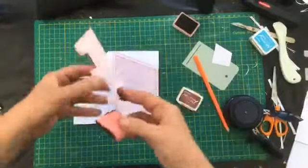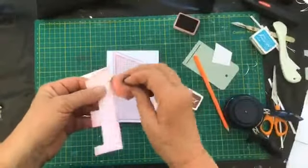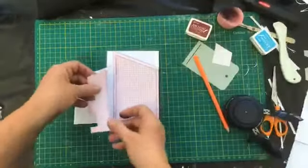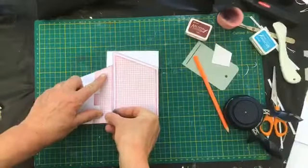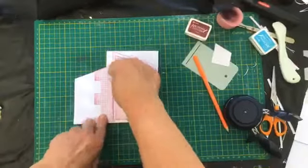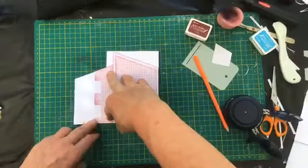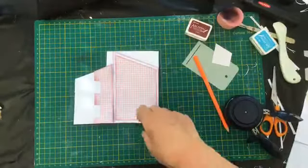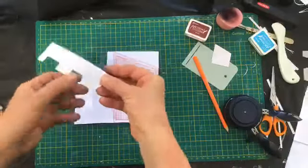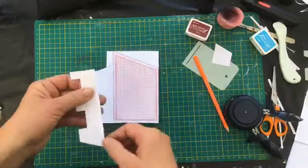Like that. Right, pop that away. And then that now will fit in there. Now that in itself is quite pretty. You could just glue that down like that if you wanted to. But what I'm going to do is run a little bit of glue just round the outside edge, round there.